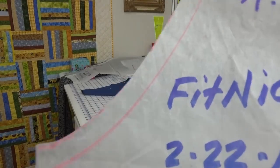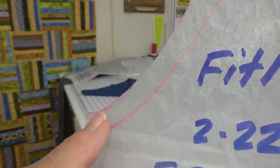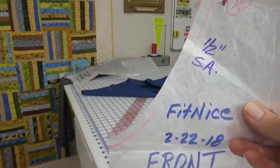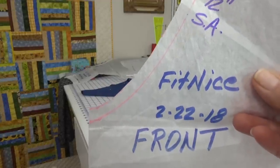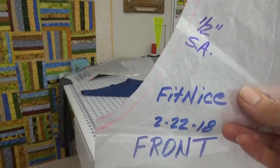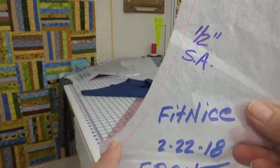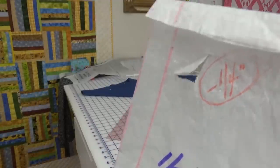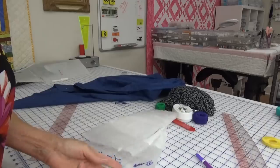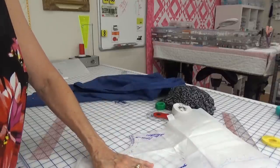Here's a reminder. Remember that this right here has to be straight. Otherwise, you're going to end up with a V-neck. That's real close to a V-neck as it is. So this has to be straight, or you're going to have to finish it with a facing. There are other ways you can finish it too, but easiest, just make sure this is a straight line right here at the beginning for about half an inch, and then you can see I added my 3/8 inch seam allowance. I know it says half inch seam allowance everywhere else, but 3/8 is much better at the neckline. So I'm making a note, 3/8 inch.